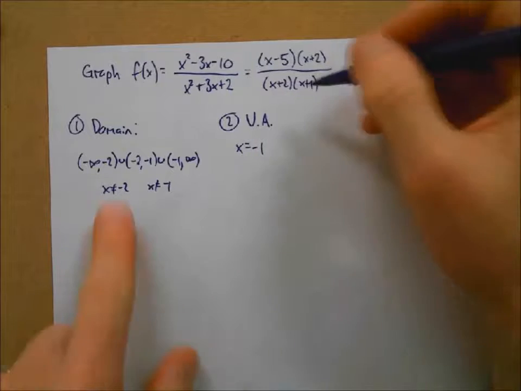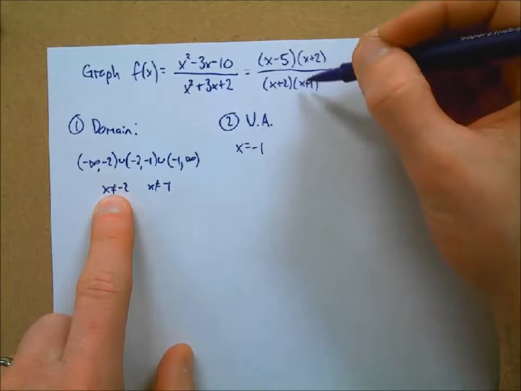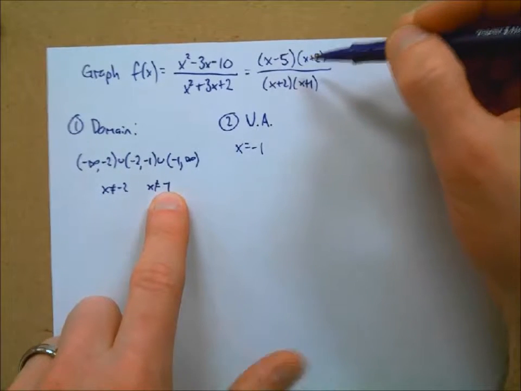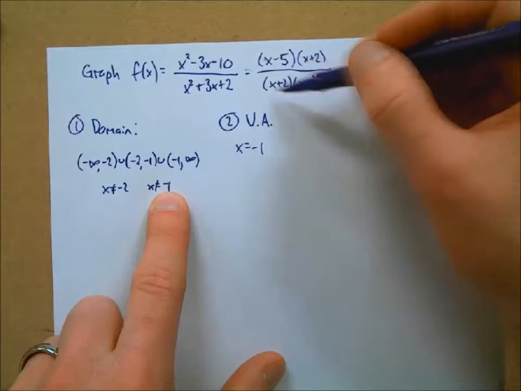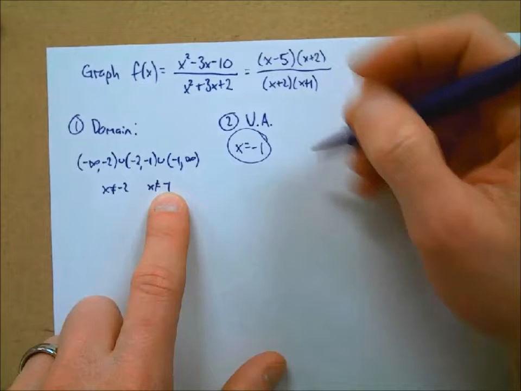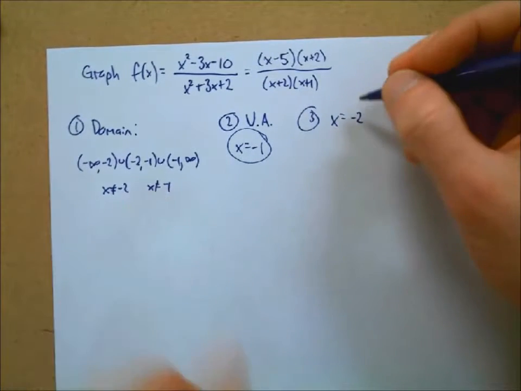When we get -2 plugged in here, -2 gives us 0 on the top and on the bottom, indeterminate form, indicating a hole. -1, if we plug it into the top, you get a number, not 0, and then in the denominator you do get 0. So this gives us undefined, and so there's our vertical asymptote. So then the hole, we said, occurs at x equals -2, okay?